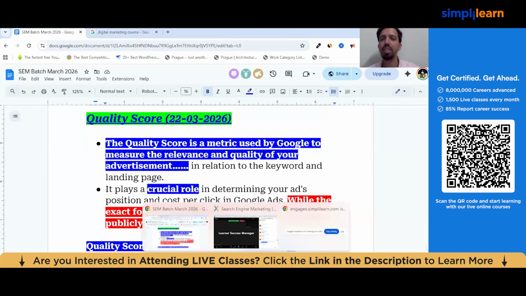Gone. The situation goes, it is totally out of our hands. The ad rank formula is simple. We calculated it. We got a result. Quality score, there is no formula. And who is giving that quality score? Google. So if there is no formula, how do you get the results? There is no formula. No formula.